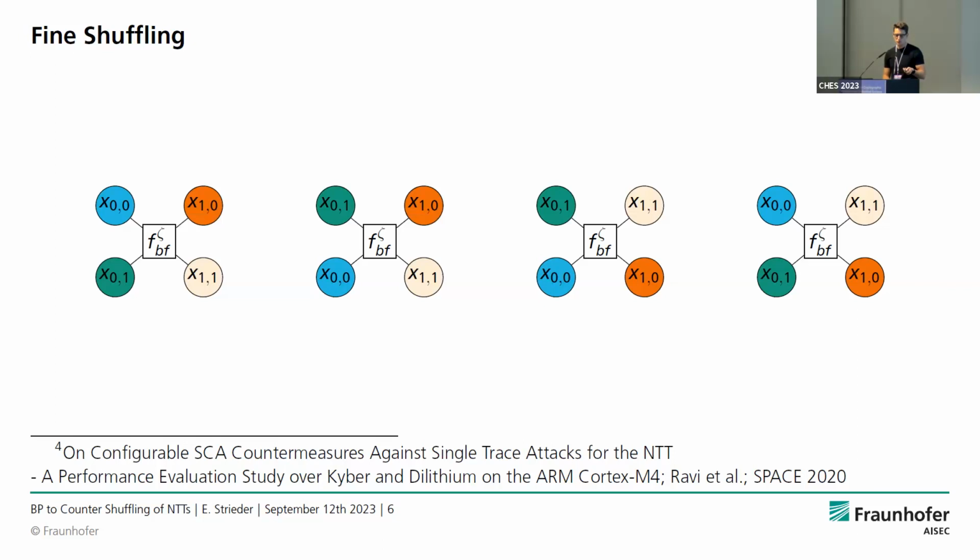If you look at, for example, the inputs, and you don't know which Hamming weight was executed when, then you have, of course, a chance of 50% that you guessed the right shuffling. What can you do if you have such a setting? You can either try to take the side channel measurements that you have.